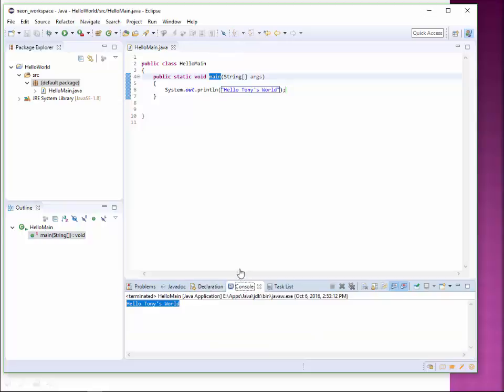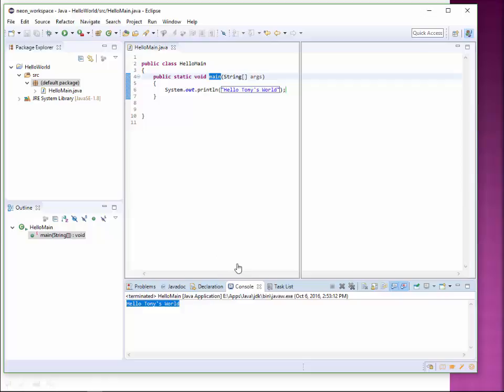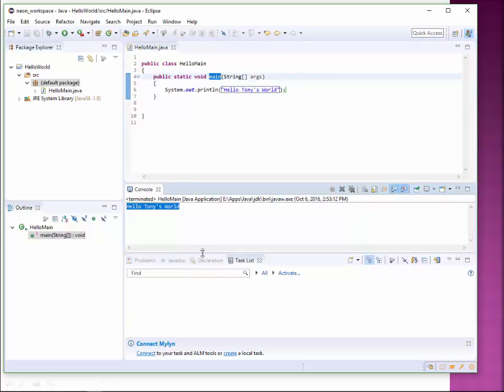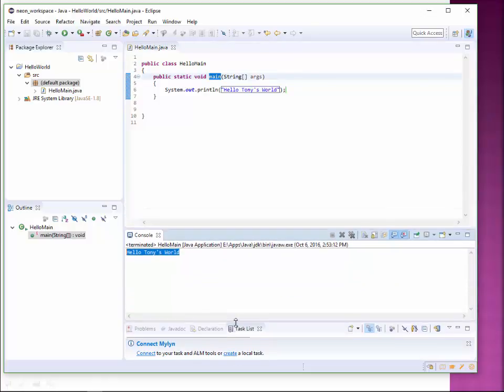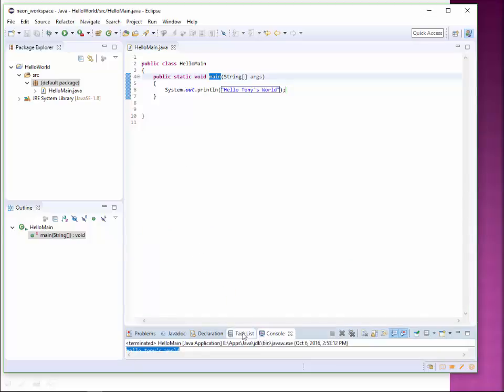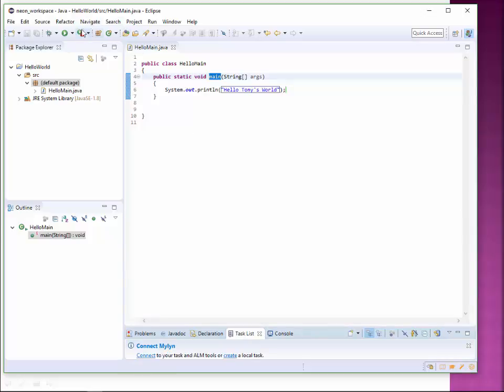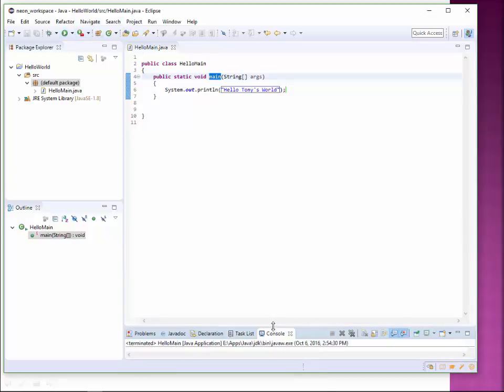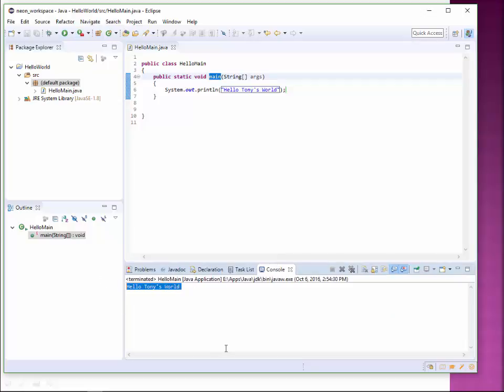Let's say I want the console to be up here. I can actually make this top to bottom here, and have that console show up. So I can make this small and the console big. So when I run it, it happens like that. Or I can, again, pop this down here, go to the task list, but when I run it, the console will pop up by default, and I'll see the output here. All right, so that's a lot of what you have going on to start with.